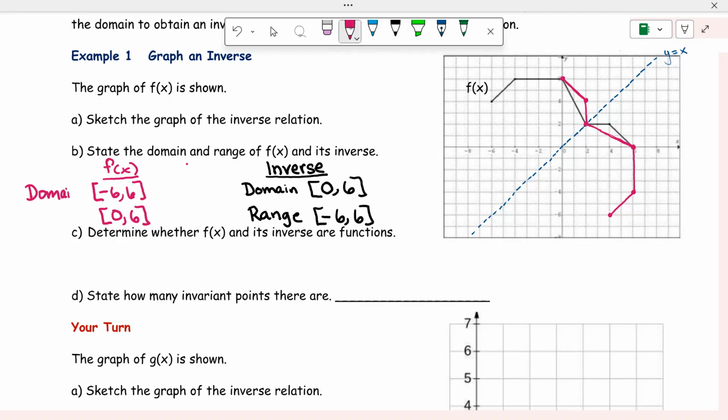Did it make sense, guys, that they should have flopped like that? Is it always going to be that? Yeah, always. Which should make sense, because what does x deal with? X deals with domain. Y deals with range. So the nice thing is, if you guys have an original function or graph in front of you, you don't need the inverse. Everything's opposite. So the domain of the original will become the range of the inverse. The range of the original will become the domain of the inverse.